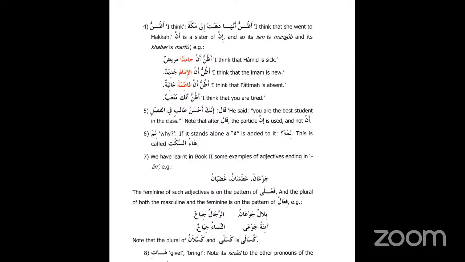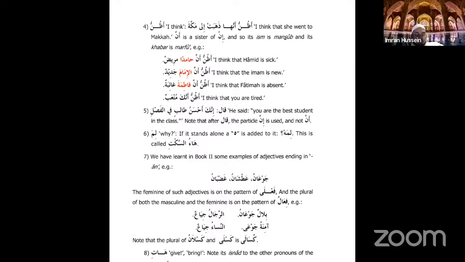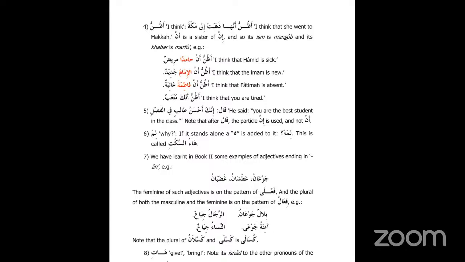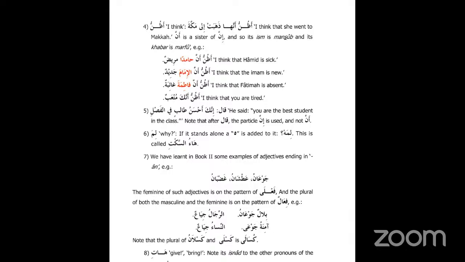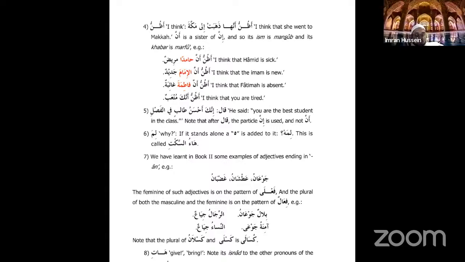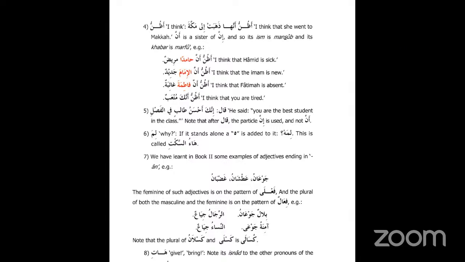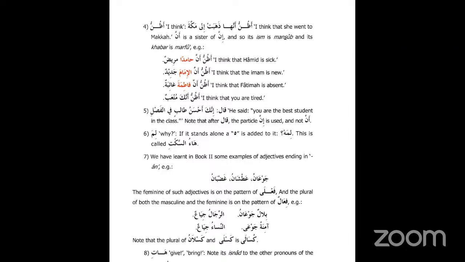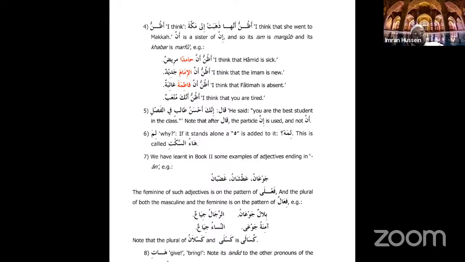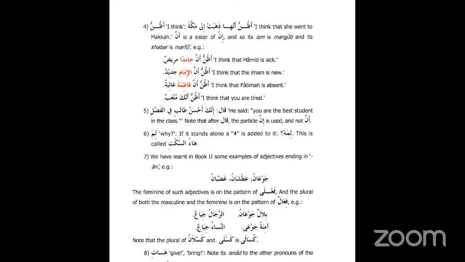Do you want me to explain it? So Hamidan is the ism of Anna because it's mansub, and then Marizun is the khabar of Anna. Sorry, Sister Mona, I'm just going to interrupt here. When you have azunnu, do you also have to follow with anna? Yes, it follows it. Thank you. Continue, Sheikh.